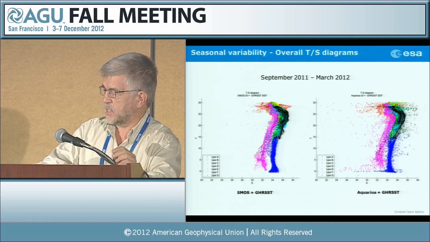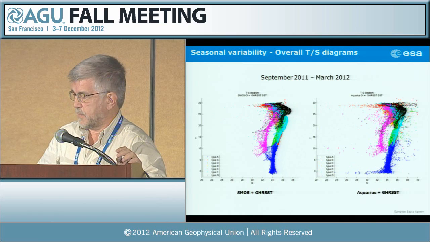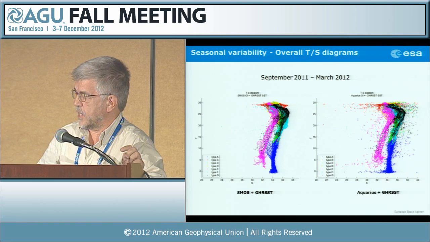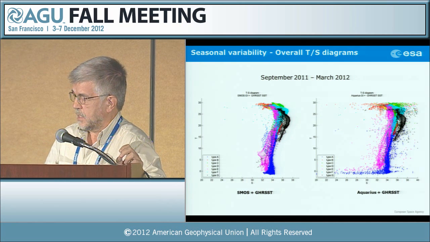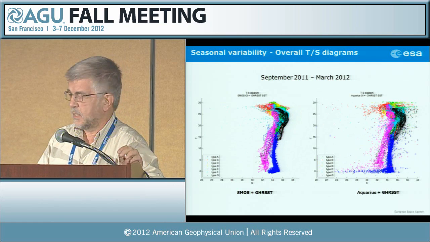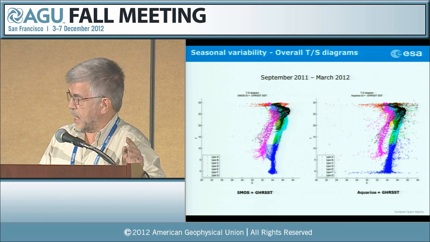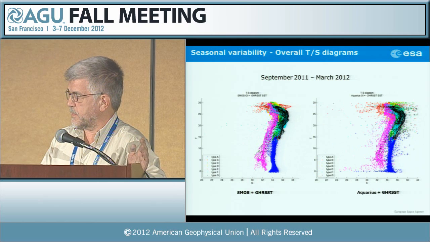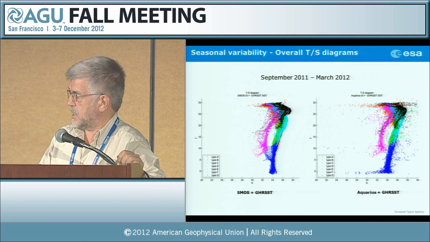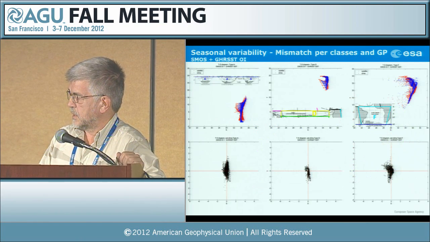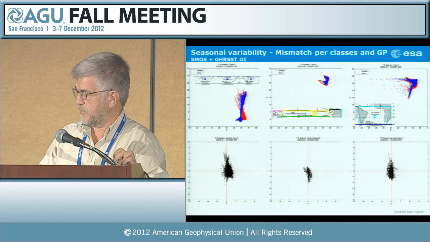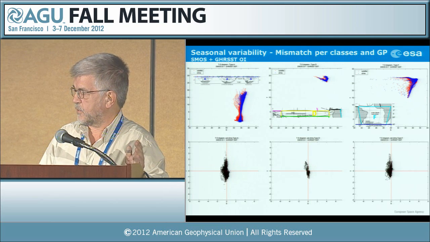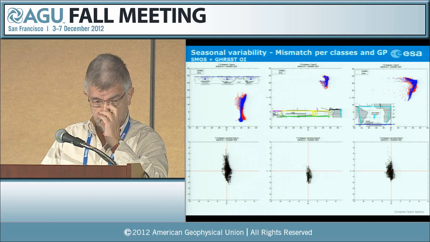And now what I present here is a new step on this, when we examine temporal variability. In this case, we have 7 months just using the optimally interpolated configuration. On the left, we have SMOS. On the right, we have Aquarius. It's easy to see that for sure there is an important temporal variability. And again, I don't know exactly the reason, but maybe something was not very well done with this optimal interpolation analysis with Aquarius, but we have quite more significant scattering in salinity with Aquarius than with SMOS in this case. So if we examine the same 3 regions as we did before, with the optimally interpolated products, the behavior is much closer to climatology, but for sure we are obtaining information that is relevant from the temporal variability point of view.